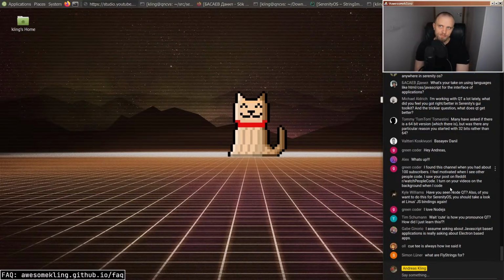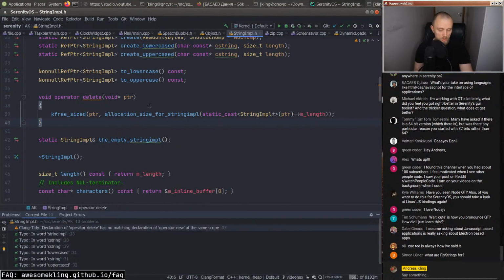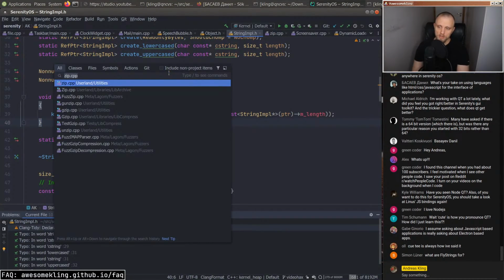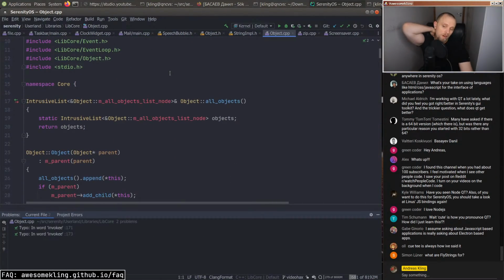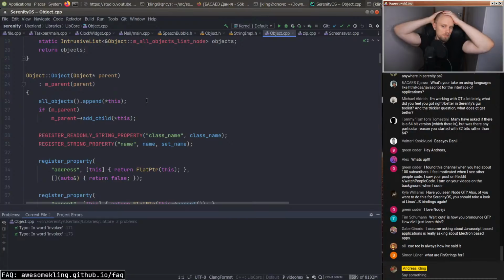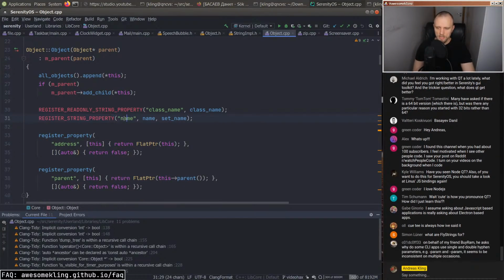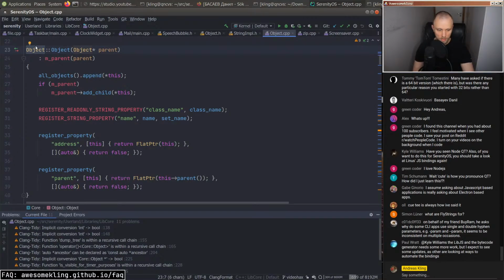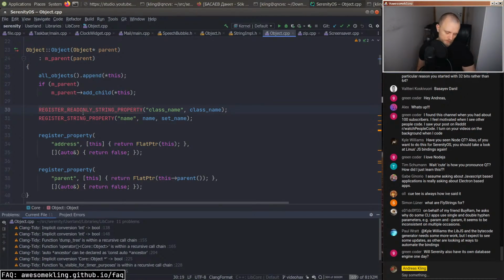And I think Qt also has a much better meta object system than we do. We have a very basic set of key value properties on core object, and it's very limited in what it can do, and it has a very high initialization cost and very high memory cost as well, the way we've implemented it. And what Qt does with moc and the Qt meta object system is strictly better in every way. We have these properties here, and as hinted by the fact that we are in an object constructor, this is setting up a per object mapping of property name to getter and setter, and it works very differently in Qt, and I would love to steal some of their great ideas about that at some point.